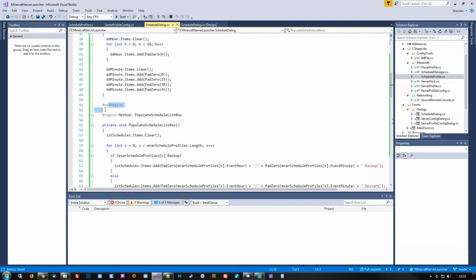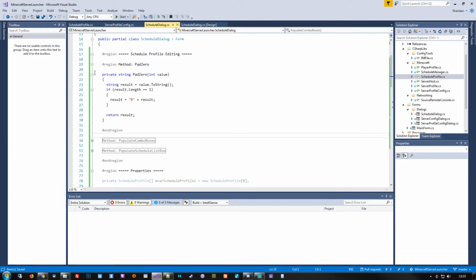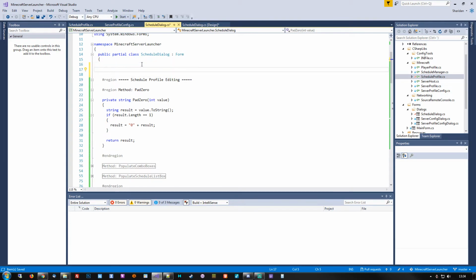We already put up, actually these, yeah, I guess we can leave them here, that's fine. That's a helper method, so we'll move that up here. And yes, I know that some love the regions, some hate them.